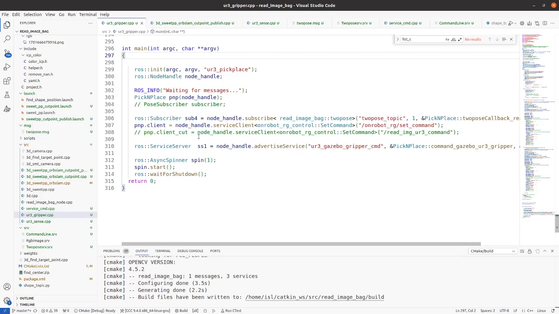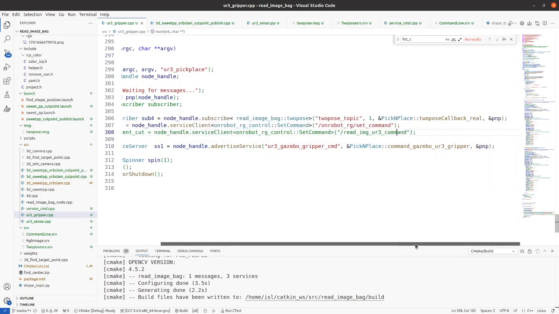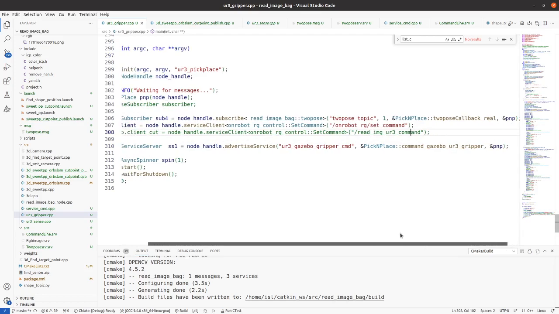So I decided that we should use a service. The service will receive the positions from our program and control the robot to the target point.